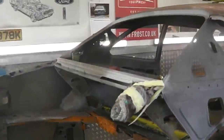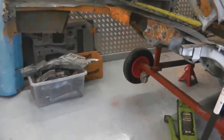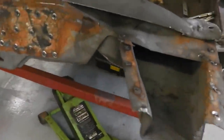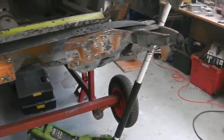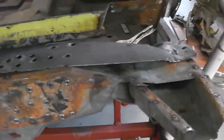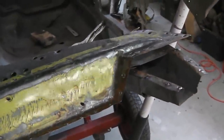Okay, so huge hole where our heart used to be. Wow. So we can actually work on stuff, we can see, we can move, it's so much better. We're not tripping over that boot floor. And look how easy it's going to be now to get in to do our repairs on this edge here. Oh yeah, I'm very happy.